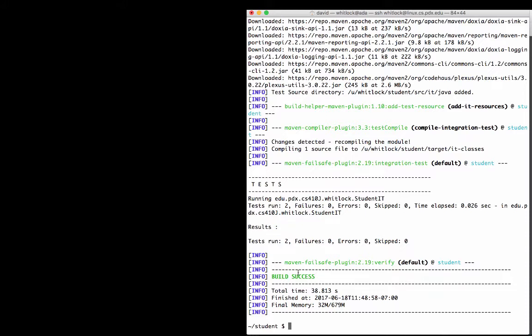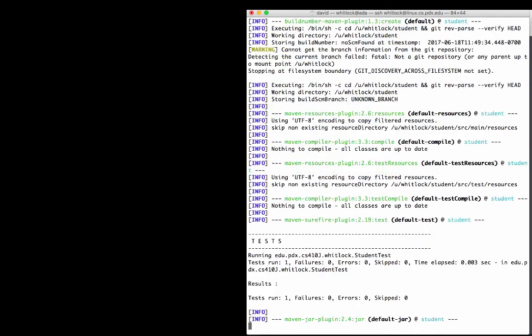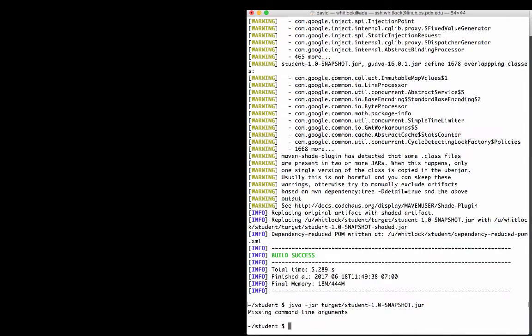That's cool. Another command that's useful is mvn package, and what this does is create what's called an executable jar file. A jar file is basically a collection of executable Java code that is the main command line for your program. So if you say java -jar, and the jar file you want is in the target directory, and it's student-1.0-SNAPSHOT, if you run that, it actually ran the program and told you that there were missing command line arguments to the program, which is exactly what you'd expect it to do if you took a good look at the source code.